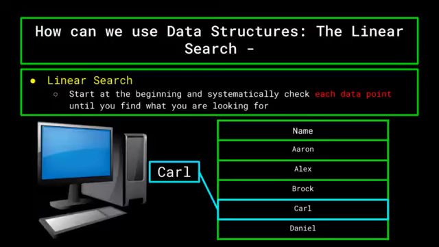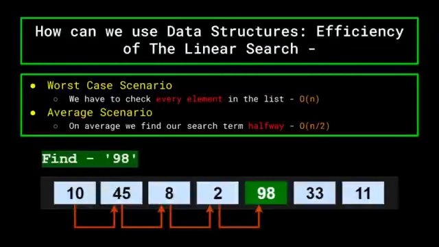Pretty simple, right? This is because linear searches are pretty bad when it comes to efficiency, especially in the worst case scenario. If the item you're searching for in the list is the last element, you're going to have to check the entire list of items before you find the one you're searching for. On average, however, you're going to get it about halfway through the list. This makes the linear search O of n worst case scenario, since in the worst possible case it will take the entire length of the array, or n, to find the correct value. The linear search on average will return the correct index in O of n divided by 2, or halfway through the list.